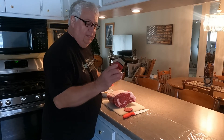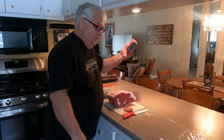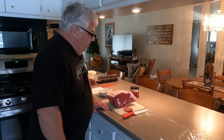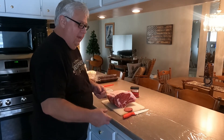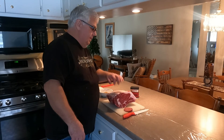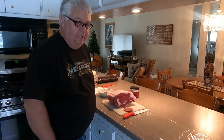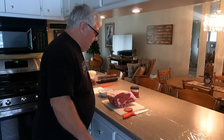So we're going to rub this whole thing in and then we're going to wrap it in cellophane — that's about it. I've seen recipes where you put slots in the top and put garlic cloves in there, but you don't need to do that. If you've got a good cut of meat, all you need to do is season it on the outside so you get that kind of a crust on there. So let's season this up.